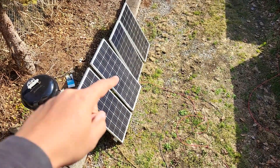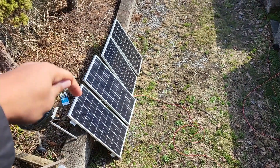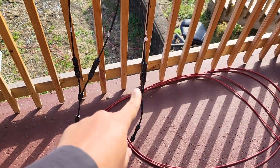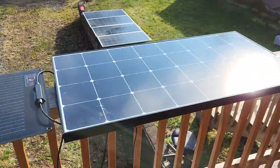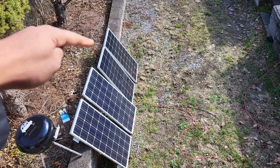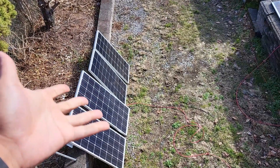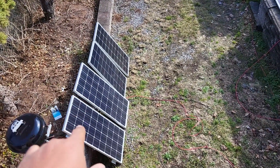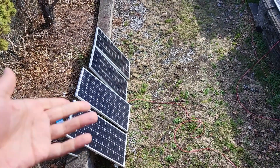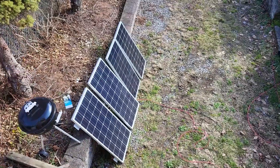Right now I have these four panels — they're not connected anymore — but I want to put them into a series-parallel configuration. I just ordered another parallel cable because I'm gonna have to steal this parallel cable from this array, which is the Renergy and the EcoFlow. I'll put all of these either into the EB120 or the MPPT charge controller. The EB120 can take in more power; that charge controller maxes out at 300 watts. This is a 400-watt array — realistically about 400 minus 20 for inefficiency, bringing it down to around 320.